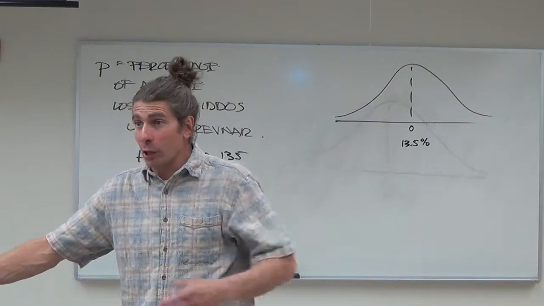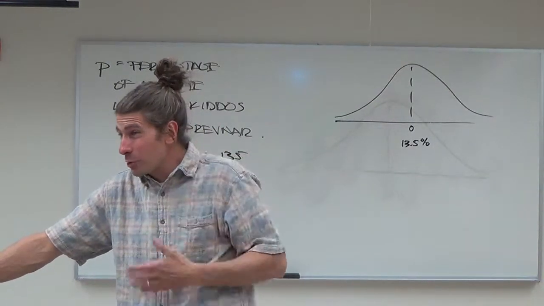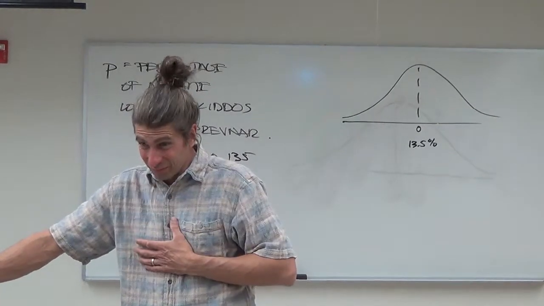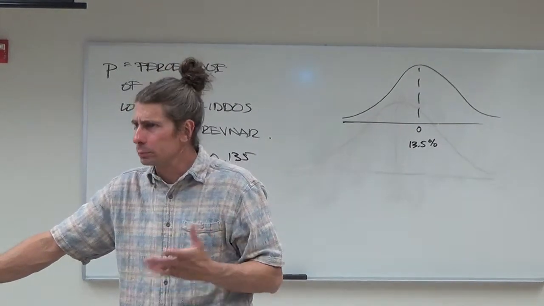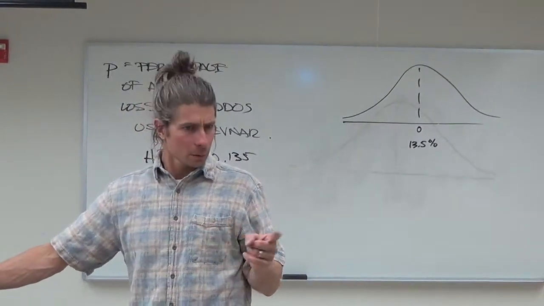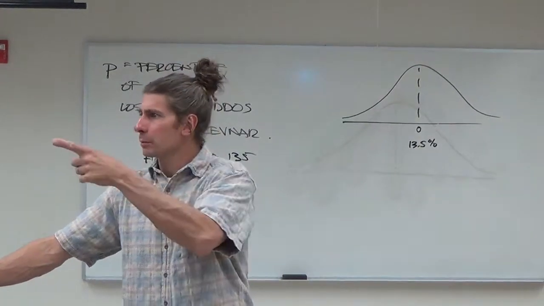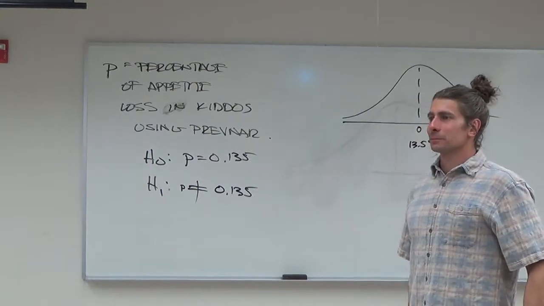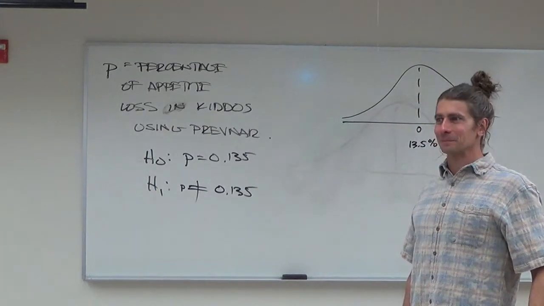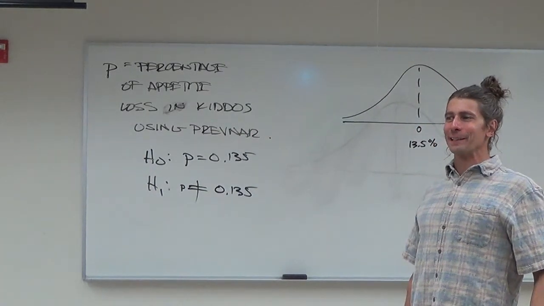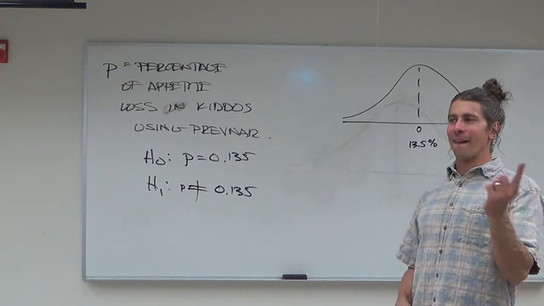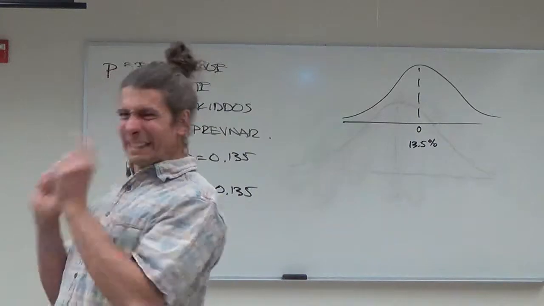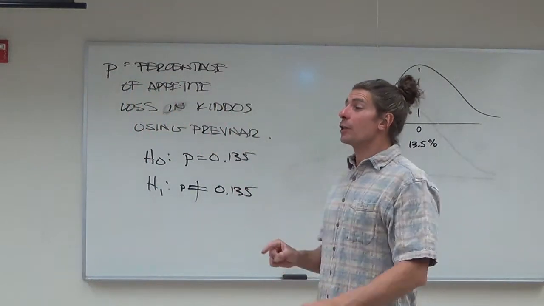And as Linda pointed out earlier, every time you do one of these tests, you might be wrong. And there's 2 ways you can be wrong. Why are there 2 ways you can be wrong? Alan? You could say that Prevnar works, but it doesn't. Or you could say that... Good. Yes. Prevnar does work, or it doesn't work. Nice!